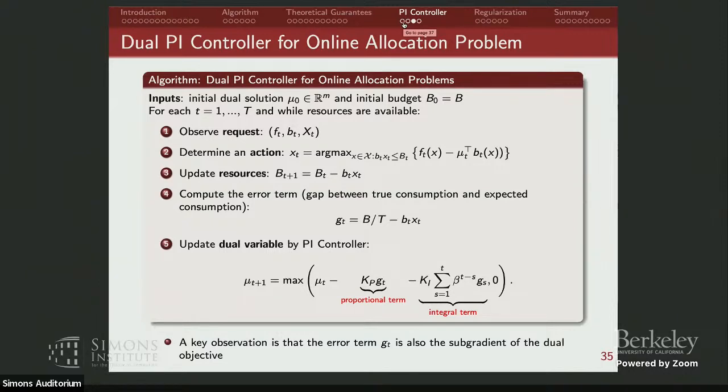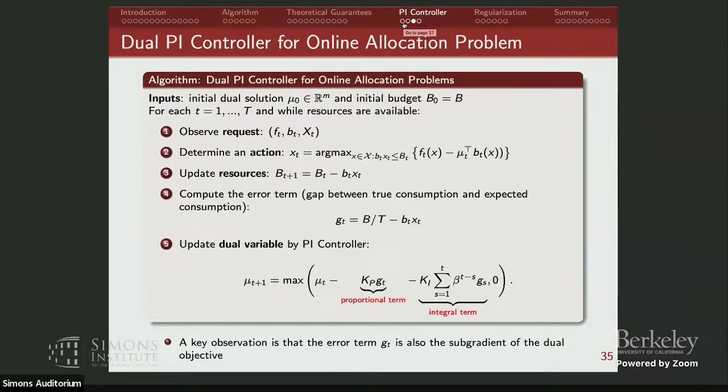And then here is the update for the PI controller. I use this additive form, gradient descent form. You can also come up with a multiplicative update version. Here is the algorithm. G_t is the error term. K_P G_t is the proportional term. K_P is a constant, and this is the P in the PI controller. Furthermore, you have this term here, the sum over G_t, the sum of the error terms. This is called the integral term in a PI controller, and K_I is a constant there. So you update your dual variable by subtracting both the proportional term and the integral term. That's the PI controller. Is the algorithm clear here?